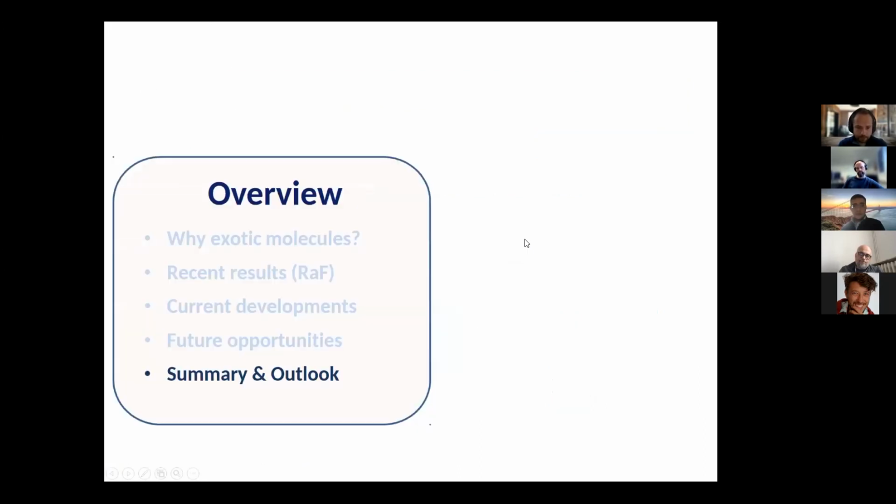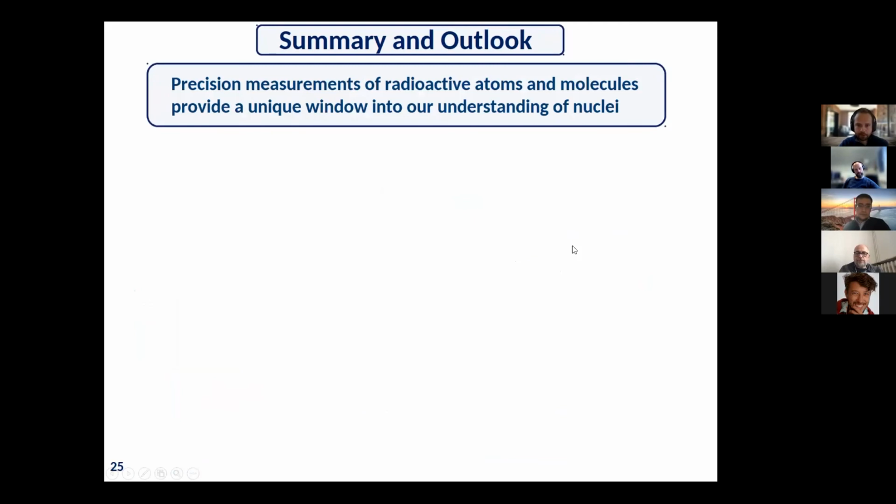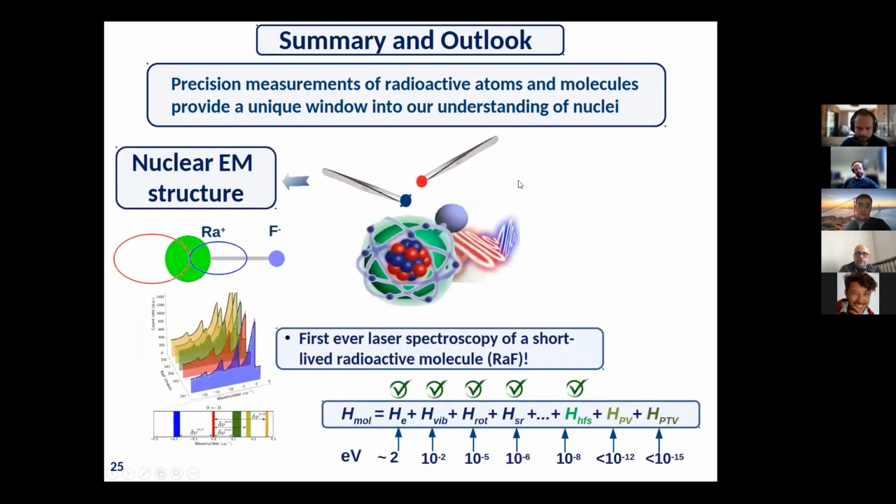So let me, with that, end and summarize. We have been working on improving both the sensitivity and the precision of the experiments. The phenomena that we want to access are a product between nuclear and molecular parameters. So we are all the time working on finding the right nucleus, the right molecule, and improving the experiment to see a particular effect. So those provide quite complementary aspects of nuclear structure in our study of fundamental symmetries.